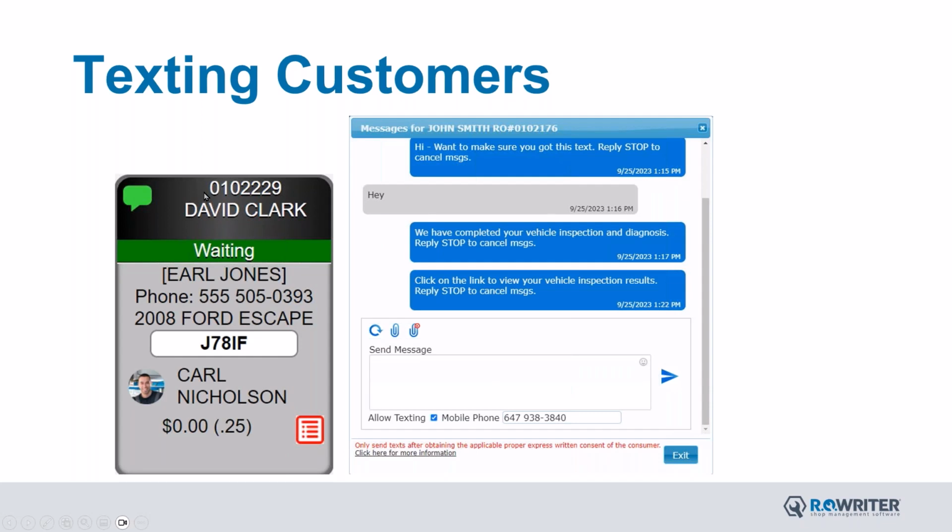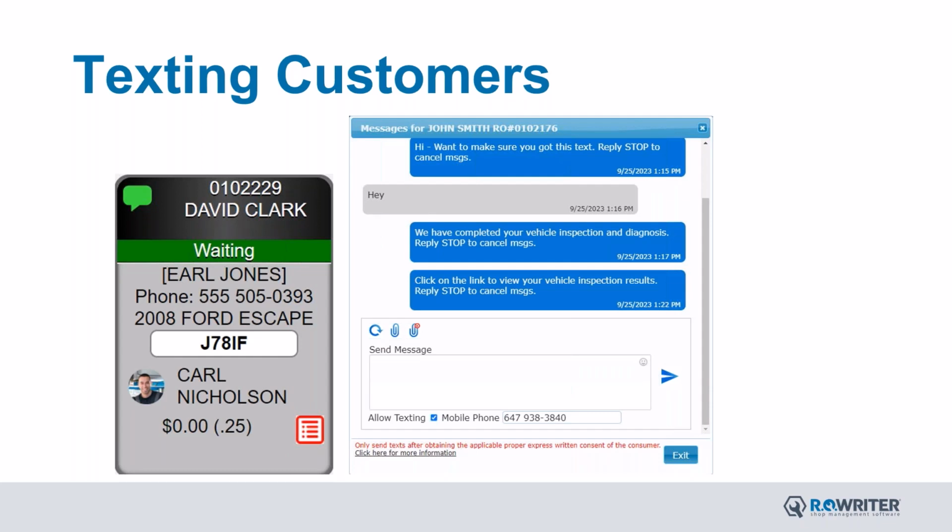Perfect. Now that must be done in order to send text, again, both manually and automatically throughout the smart status steps. You can just ask them simply verbally, but it must be acknowledged on our system right here or on the tablet as well if you're creating the ticket there. Remember, on the tablet, you can hit that check mark, but even so, it happens all the time. Make sure you hit save before you move on to the next thing, because you could click on it a million times, and without saving it, it won't matter. Another number will stay on file, but the acknowledgement must be done for each ticket.